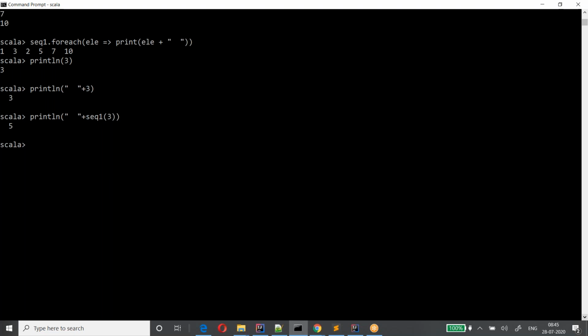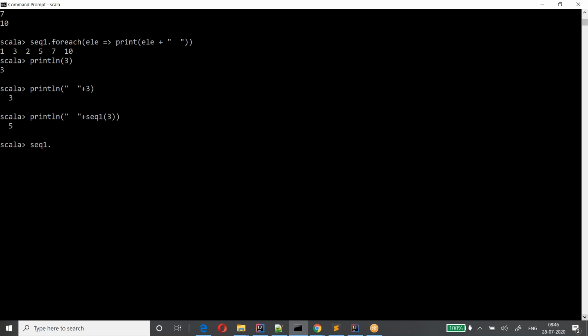But if you start explaining these things the very first time, it will totally confuse you: what is a collection, how the traversable, how the iterable and all. That's the reason I showed you how we can make use of the list. Now if I start explaining, you are able to correlate. So let's see what methods are supported in this.